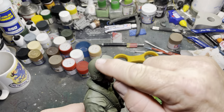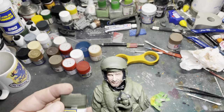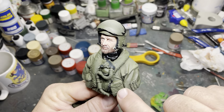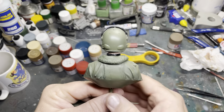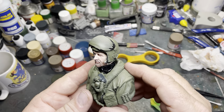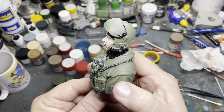So this whole visor cap has got to go a satin black, and then I've got to heavy bronze green the vest, and I noticed that their waistcoat with all the pouches on here, this thing here, was a bronze green as well. So I need to darken that down a bit. I'll probably put a very thin coat. This was kind of a bronze green because it was a different colour from their uniform, their flight coveralls.